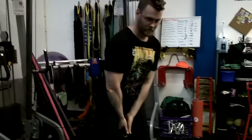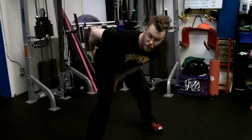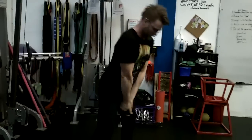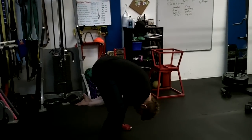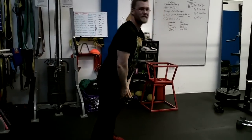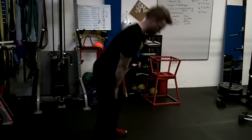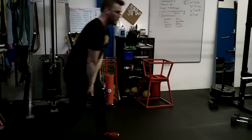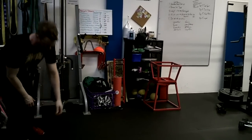Now, if a deadlift is butt back, load your hamstring, load your glute, flat back, finish with your glute, a cable deadlift or a cable pull-through is no different. Where you see weird variations is people doing stuff like this, rounding their back. I mean, that's terrible. Load your hamstrings and your hips, finish with the glute. Now you can just use a handle if you want to. A rope can work.